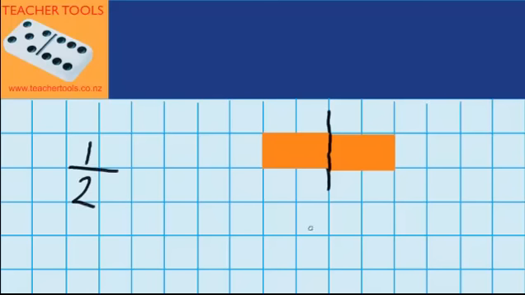This part of the fraction, this bottom part, is called the denominator and it tells us how many equal parts the whole has been split into. Here we had one whole, which is split into two parts, which is why the denominator is a 2.